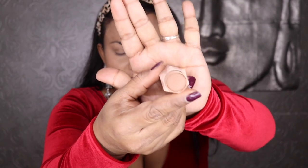Another important thing to remember is that you are trying to use light and dark to snatch your face here. So you want to make sure to use a contour that is cool toned, not a very warm contour. Warm is usually a bronzer thing, but for contouring to create those shadows underneath, where you want to create the dark, it needs to be a cool shade. I know it sounds scary because you don't want to use gray toned undertone things on your face, but trust me, if you want to create jaw structure, bone structure, you have to use a cool toned contour color. Taupe is usually a very good one to stick with. For example, for my complexion, this one right here, Fenty contour stick in Mocha. This is a cool toned contour.